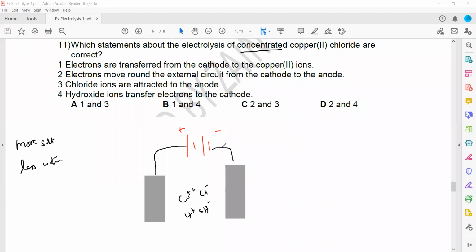So first, from the negative terminal of the battery, the electrons will come out. So the majority of the electrons will be at the cathode, and they will attract the positive ions, but the less reactive positive ion will discharge. So copper ions are there. They will take 2 electrons and turn into a copper atom, so they will stick to the cathode. What happened at the anode? Anode will attract negative ions; we always check the amount because chloride ions are more, so chloride ions will move there. When 2 chloride ions move there, they will lose 2 electrons and form chlorine gas, so we'll see bubbles.